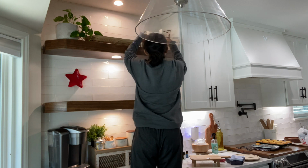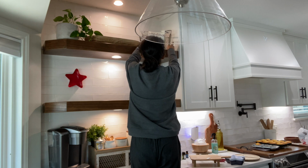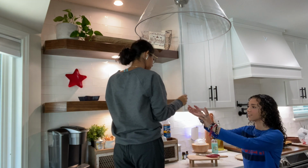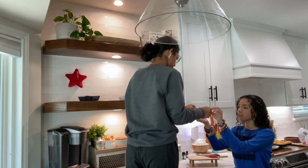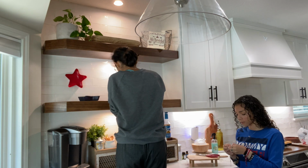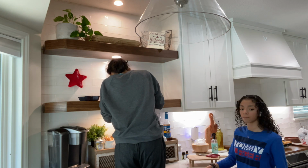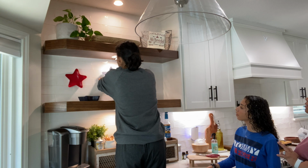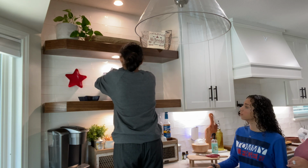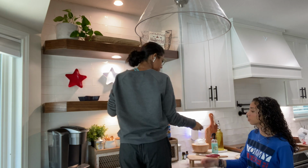For some reason, with this backsplash, I cannot find things to keep little pictures or, you know, any kind of decor on the wall. I like to use the command strips, and like I've said before, they work great on drywall, but for some reason they do not work too good on the backsplash that I have here in the kitchen, the tile. But the girls made it work, and we really love the way that it came out.